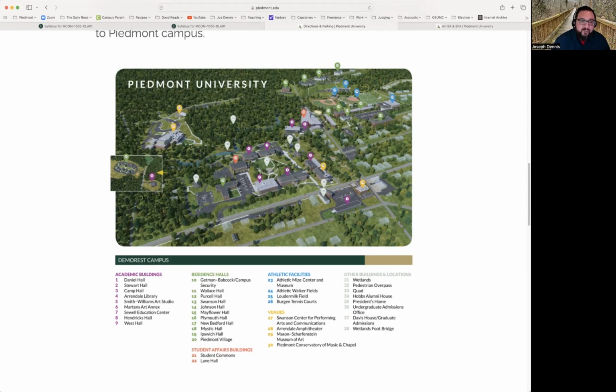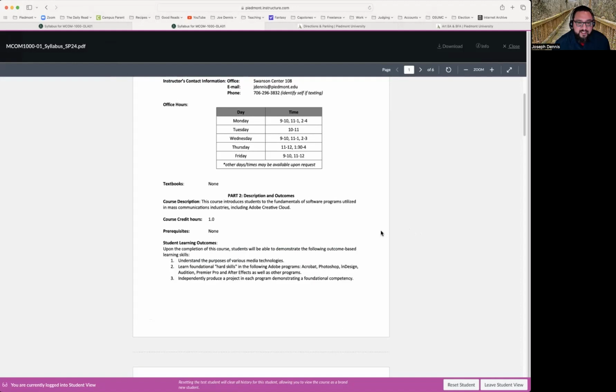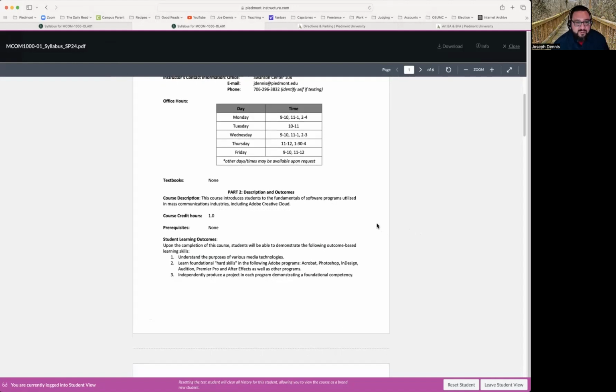It's the Swanson Center for Mass Communication and Theater. So it's where you took your public speaking class or where you took your intro to theater class, if you're not familiar. I'm not sure about the hours for the art Mac lab, but I will tell you that the Mac lab in the Swanson Center is open till 9 o'clock every weeknight. And additionally, when we get close to deadlines, we open it on some weekends as well. But I will let you know as the semester moves on through email when it's open beyond those hours.